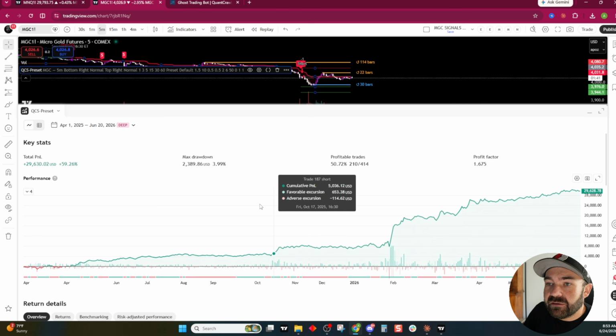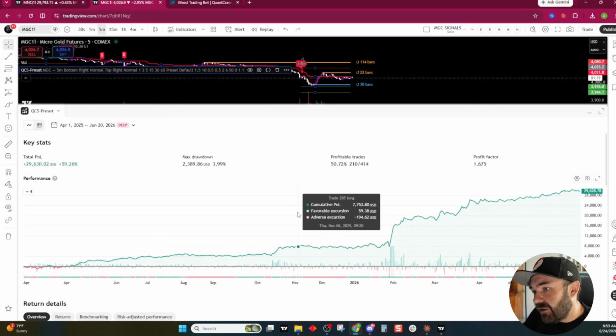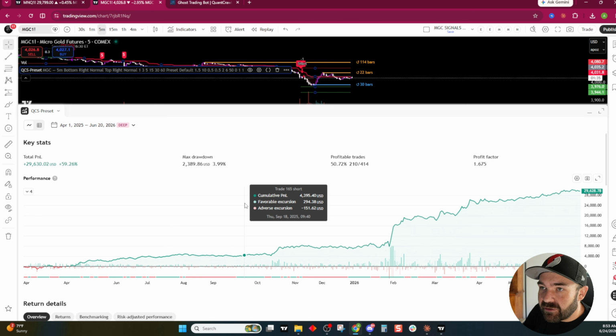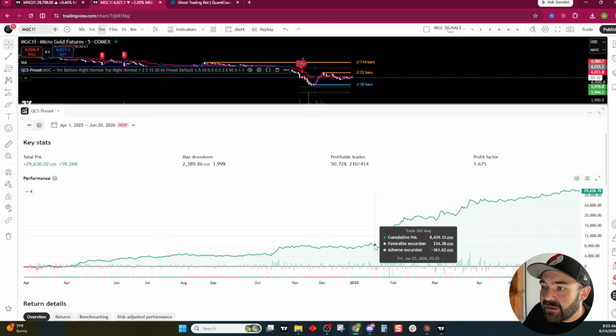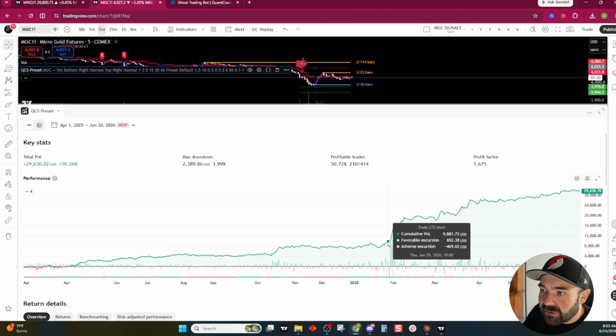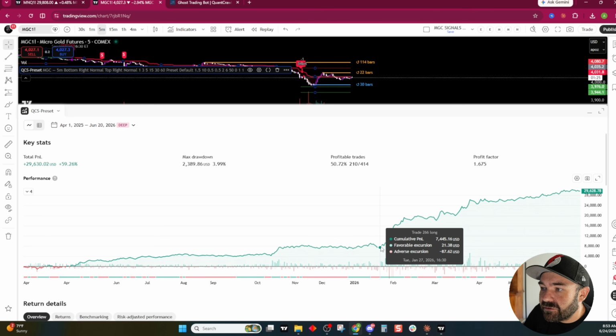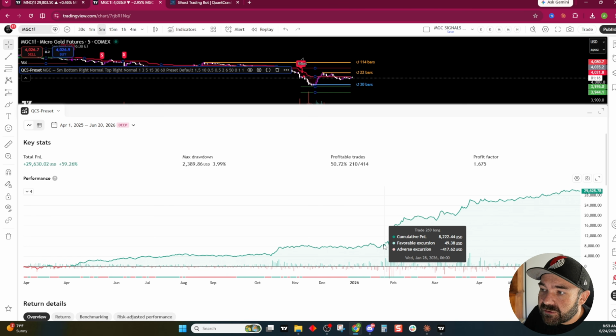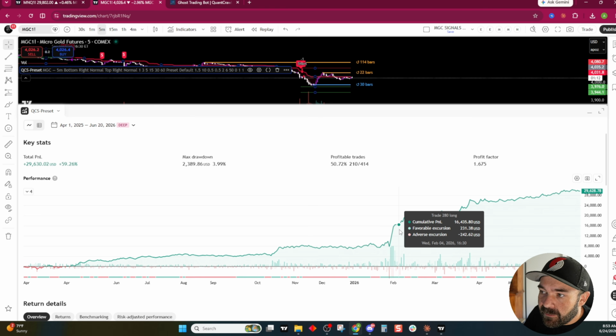I will tell you immediately, the one thing I don't like about this, I have this in here because it is a good strategy, but as with any trend finding strategy or indicator, it caught the all-time high of gold. So like this run right here, look at the bottom down here, you're at a cumulative P&L of 7,445 January 27. By the end of the first week of February, you've doubled your account size from, let's call it, 7,500. In less than a week, the account more than doubles because of the all-time high climb on gold.